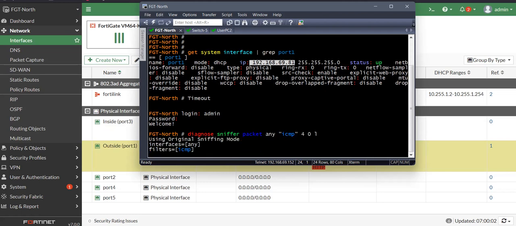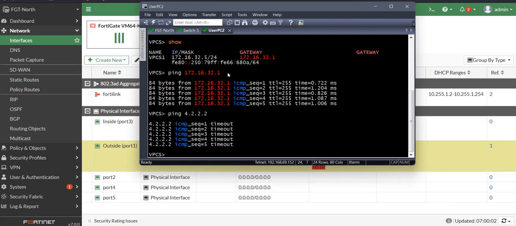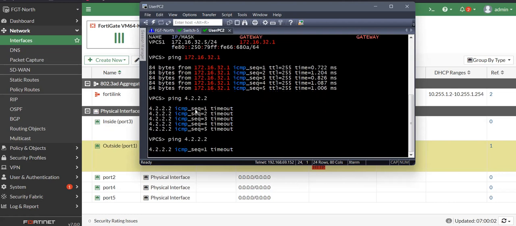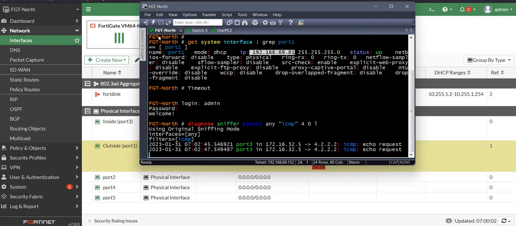Fortigate has started capturing traffic, but it is not showing anything, because there's no ICMP traffic going through or coming to the firewall. Now I'll start the ping to 4.2.2.2 again. I know it's timing out, that's fine. I'll just check whether I am receiving it.